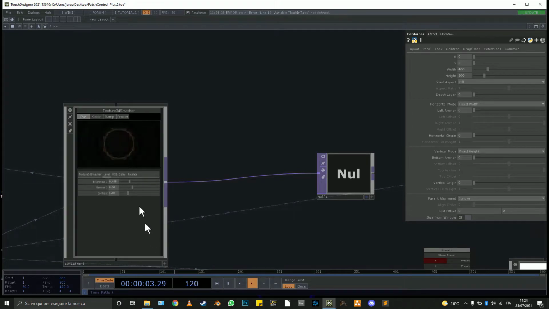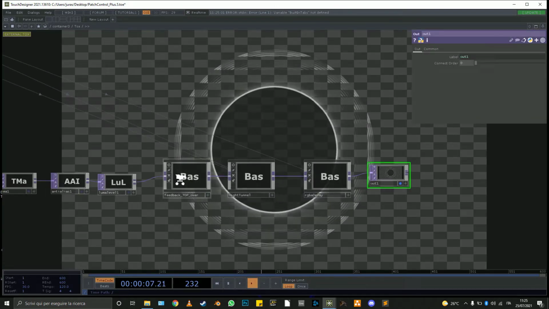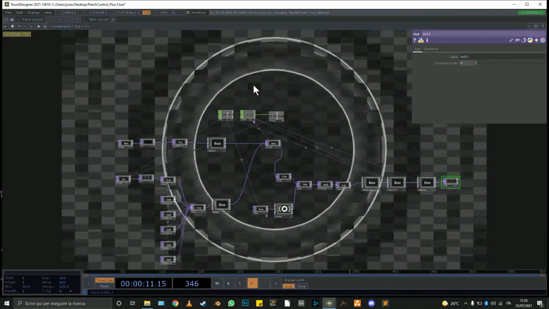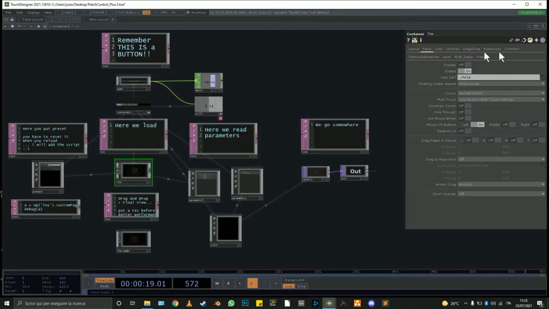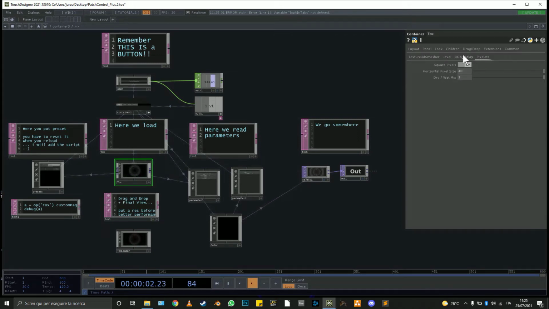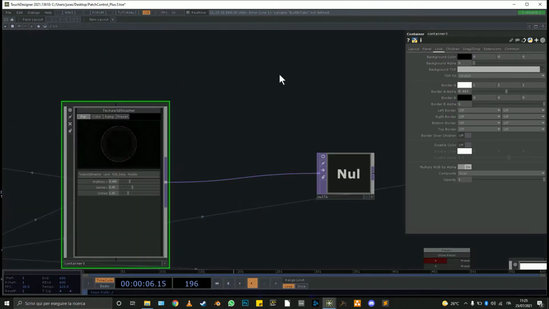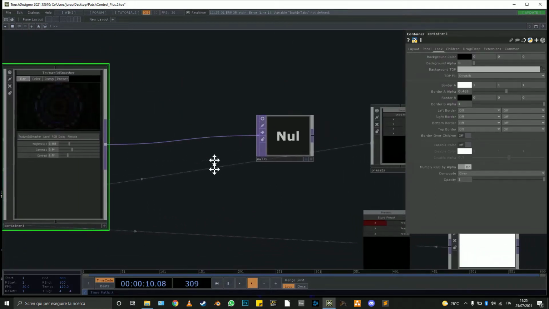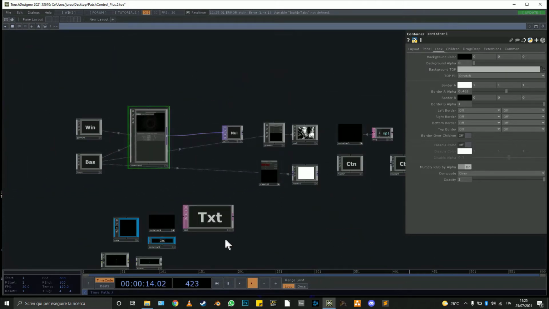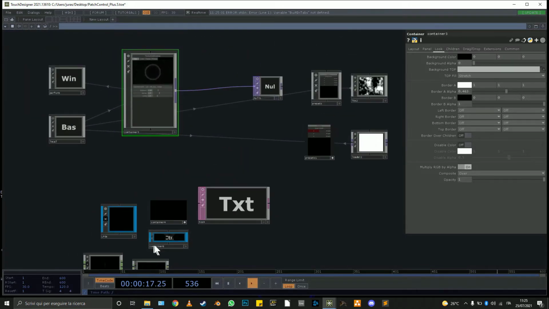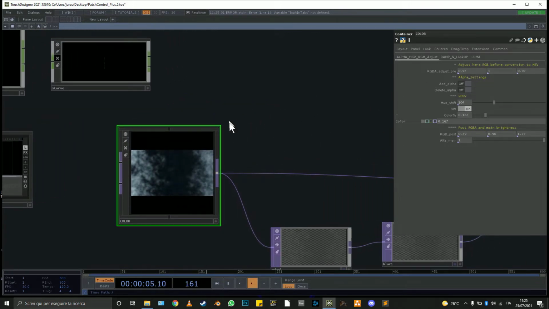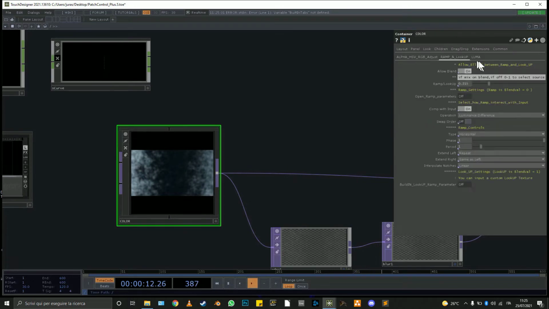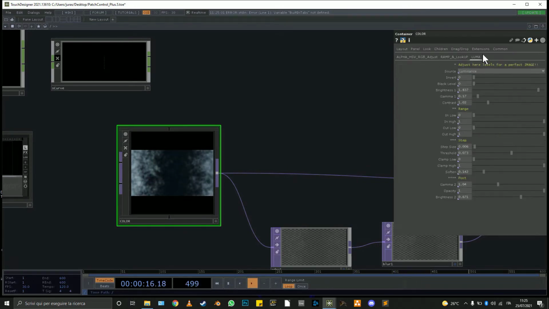Then, if you go inside, we take a look only here for now. This is what we built last time. I just added a pixelate before the time machine to have this square effect. And I've customized the entire component, exposing the parameters I would like to use. Building our own component is the best way to save time in the network and be creative. For example, here I also built a color corrector that goes in 3 stages. The first adjusts HSV, the second makes a ramp and a lookup, and the third is a luma.